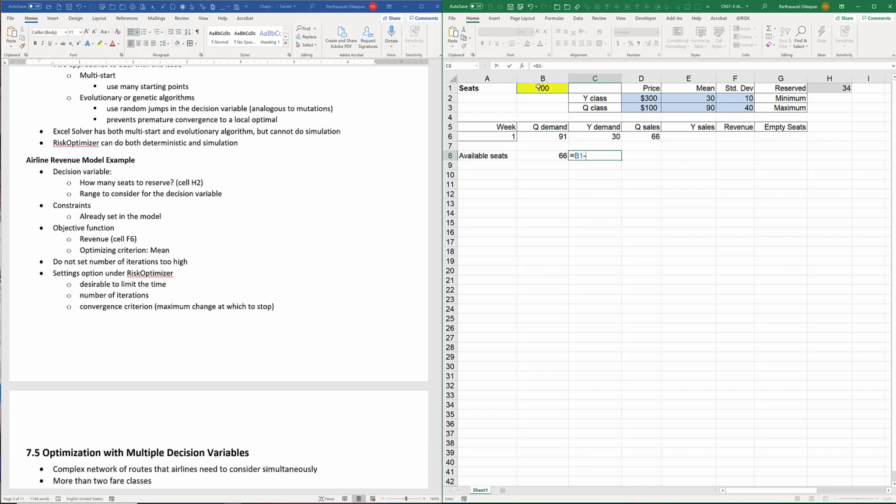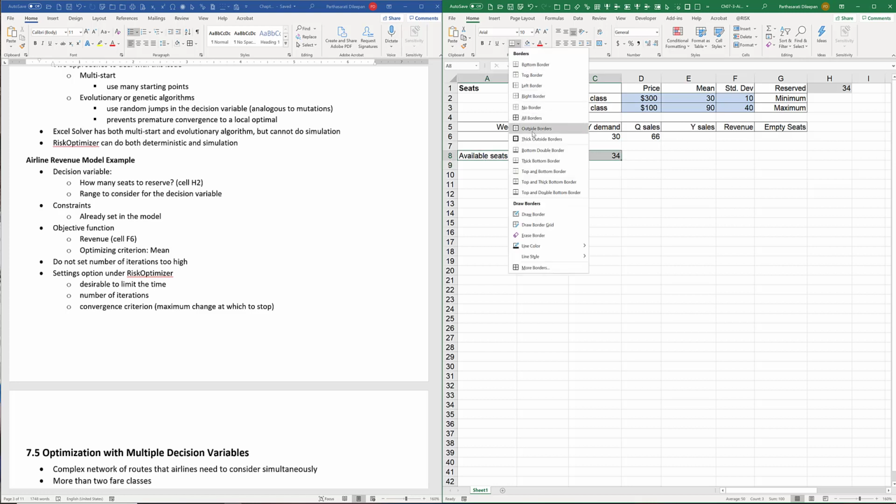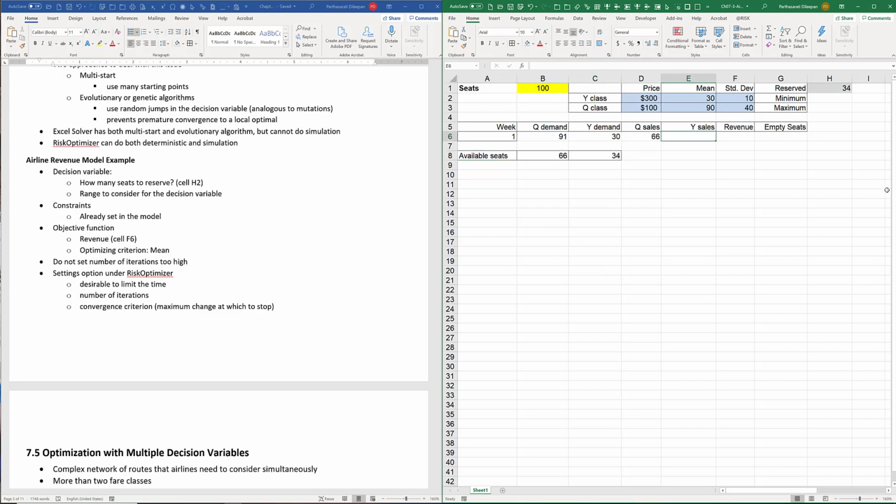Now the seat capacity minus Q seats sold, that's what is available for Y. And then Y sales is the minimum of Y demand and what's available.